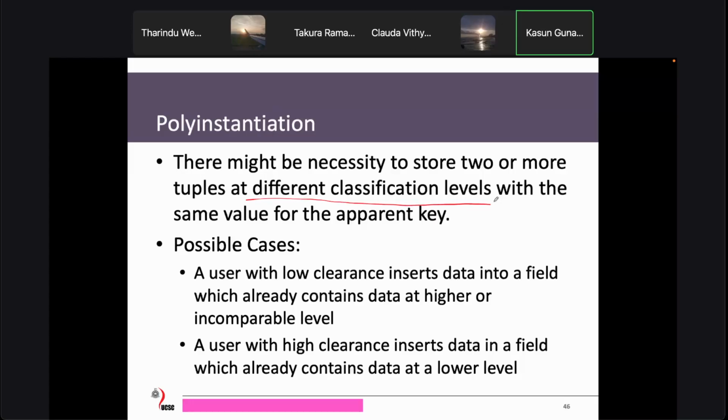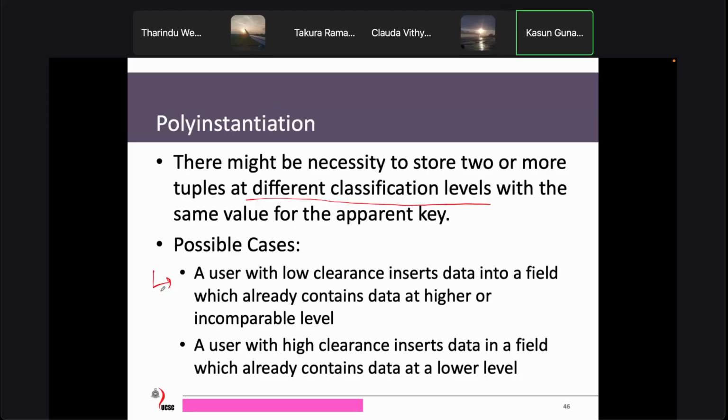There are two possible cases for polyinstantiation. One is a user with low clearance, a lower level user, who does not have much sensitivity to the data, inserting data into a field which already contains data at a higher or incomparable level.